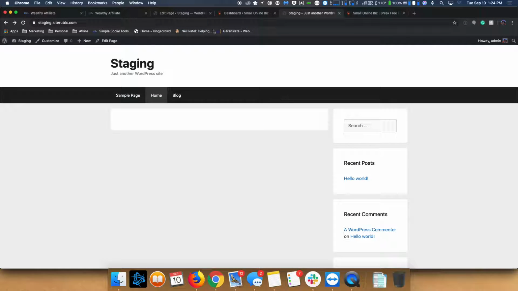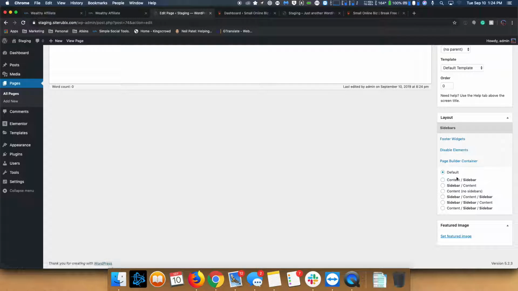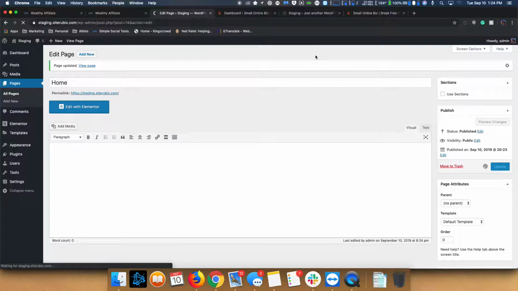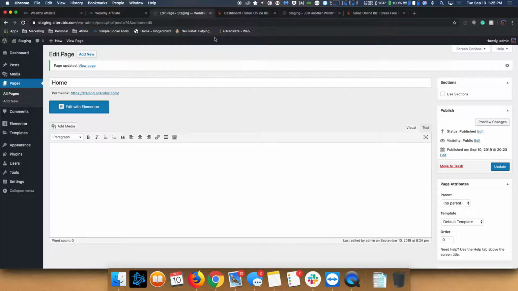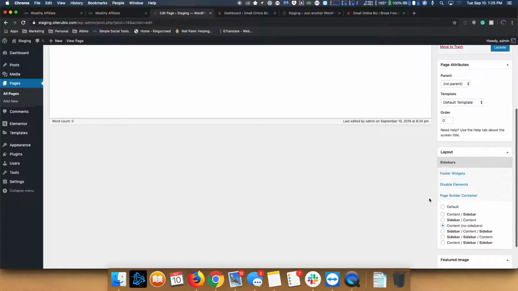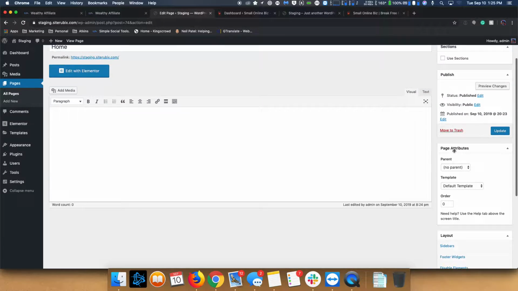Next thing I want to get rid of are these sidebars. So in this case, I'm going to go to the container, and I want to say just the content, no sidebars. Let's go ahead and update that. And let's refresh. That's now gone. So there we go. Now here's one other thing, and you can still see I'm still contained, right? We've got this space here that I'm not really happy with. So let's go back and let me see here. Page Builder Container. I want full width. Update.